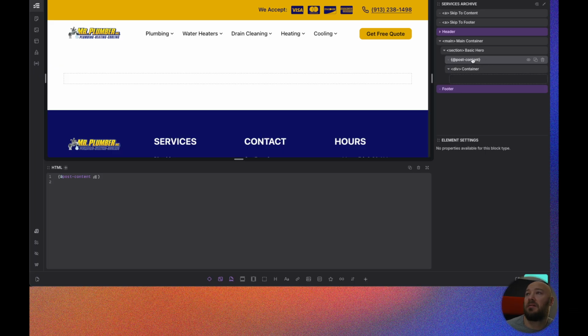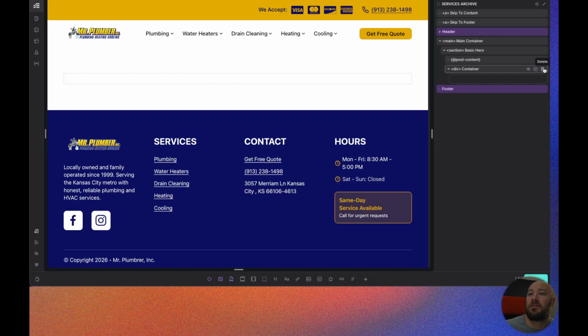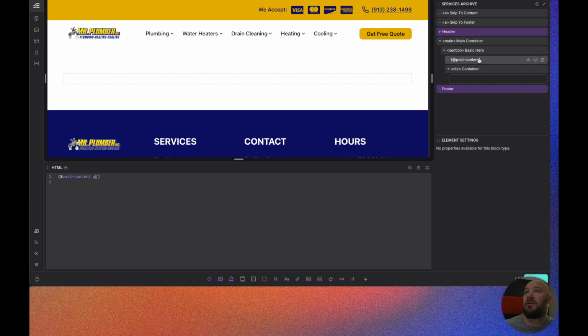And it's not actually letting me choose a different slot down here in the elements panel. Interesting. I'm not sure why it's doing that for me. Because that is not what I want to happen here.